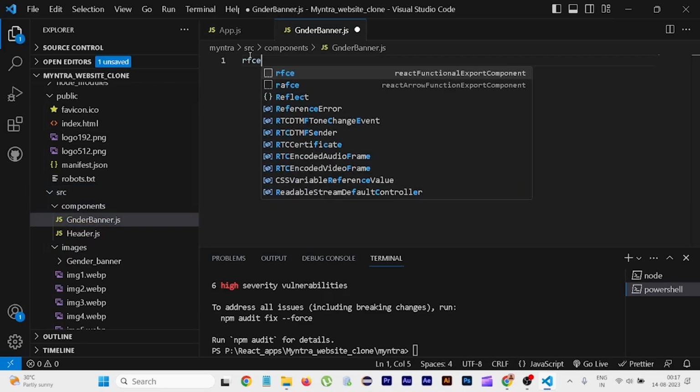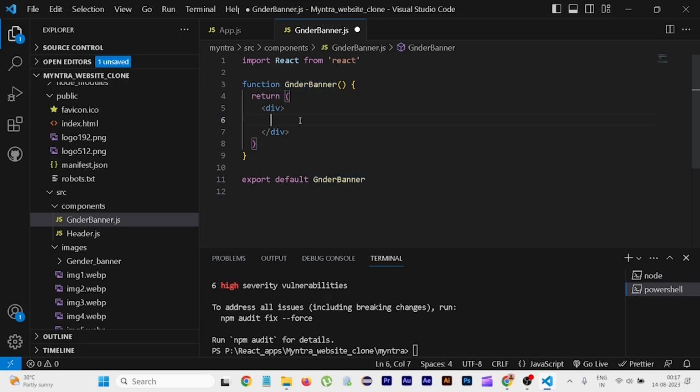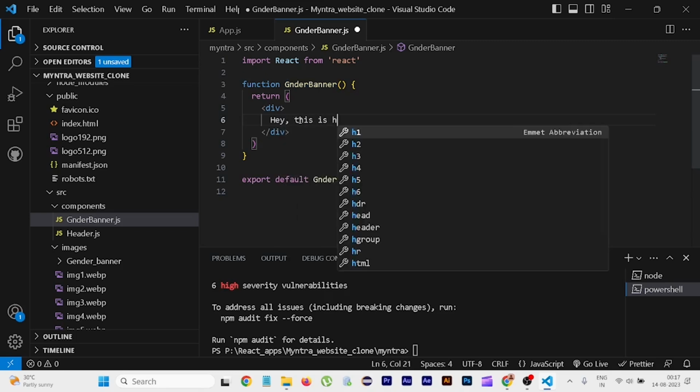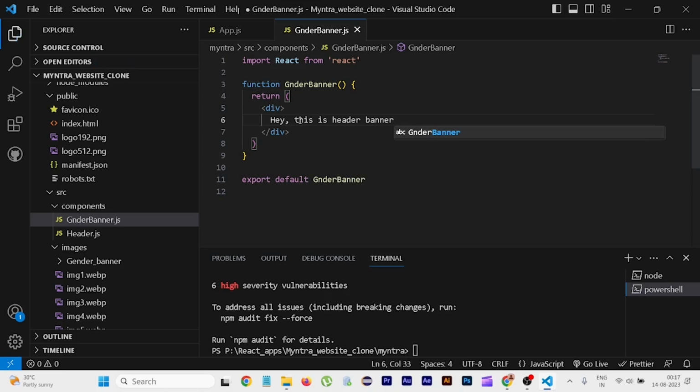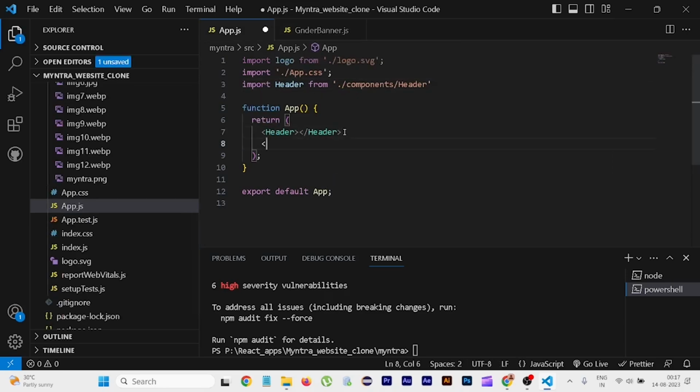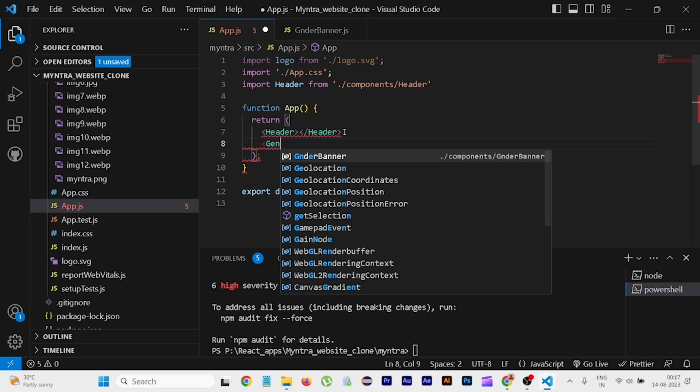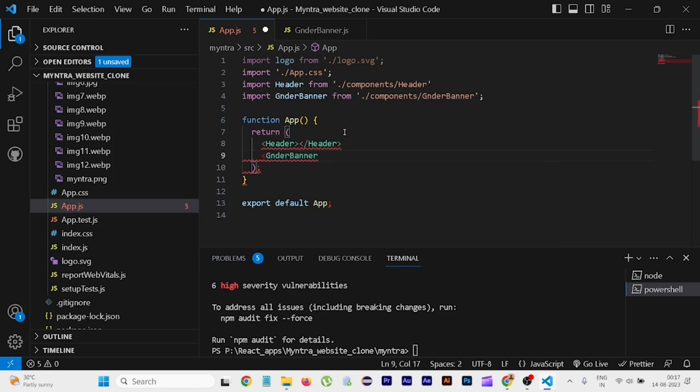Now create a functional component, and here you write, hey, this is gender banner. Now go to the home app.js, and here after the header.js, just put this gender banner. And you see this is imported automatically for us. Yes, this is done.